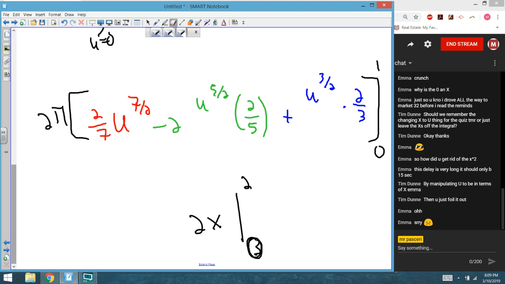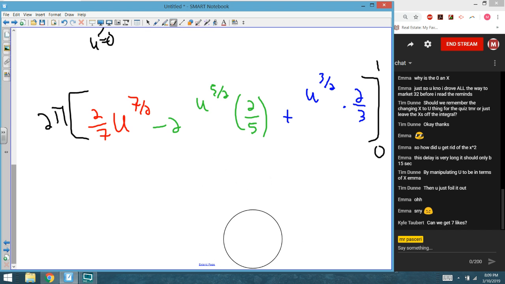See how I made a straight bracket instead of a straight bar, because I don't want this 2 pi to get stuck with the red term and not distribute out to all the other terms. So I put straight brackets in to show that all of this stuff is going on.